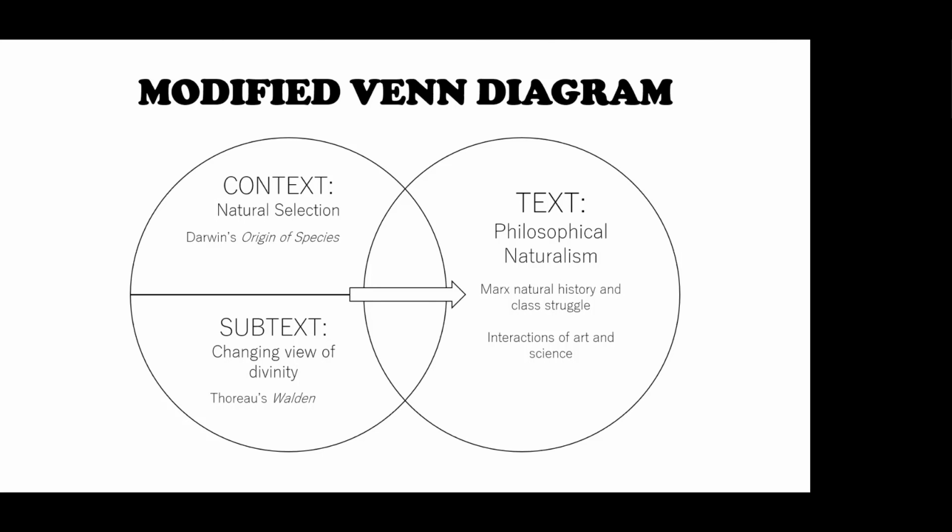Okay, so to recap, you're looking at the context of Darwin and Origin of the Species and how change kind of frames the world. How Thoreau looks at that same world and sees that change as part of the natural beauty and the harmony of the world. How Marx argues kind of from both sides of the coin that we could return to a more naturalistic and fair kind of share state, or we can use our intellect and overcome all the class struggles that we've created artificially. And then we can see it all played out in the creative expression and aesthetic expression of the arts, and how the arts were kind of influenced by these scientific ideas.